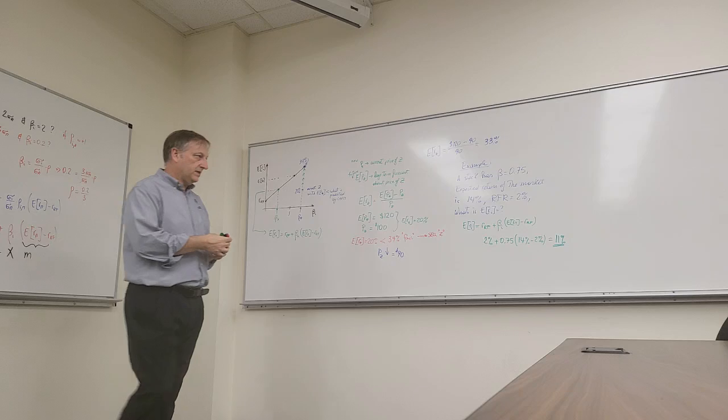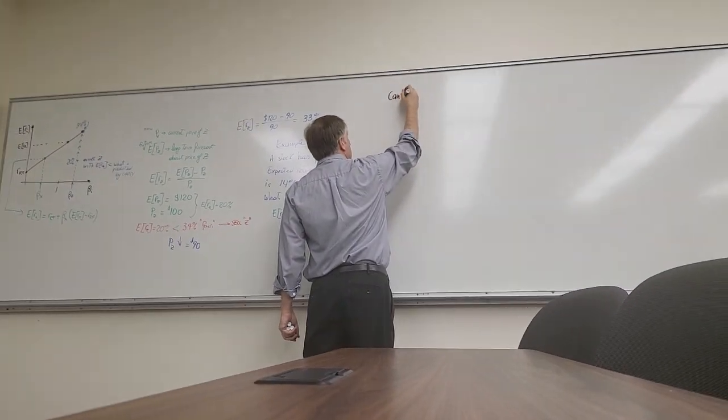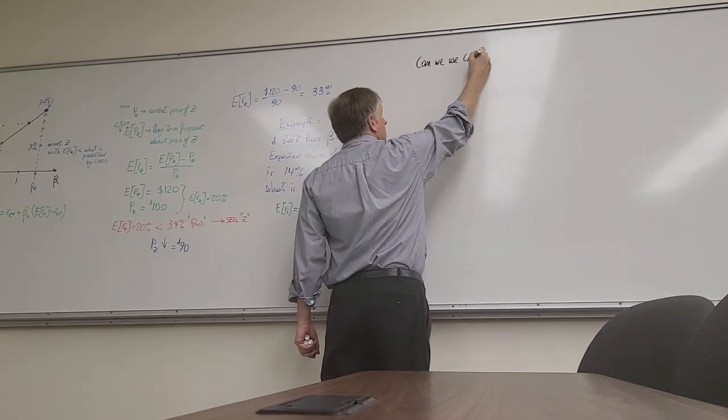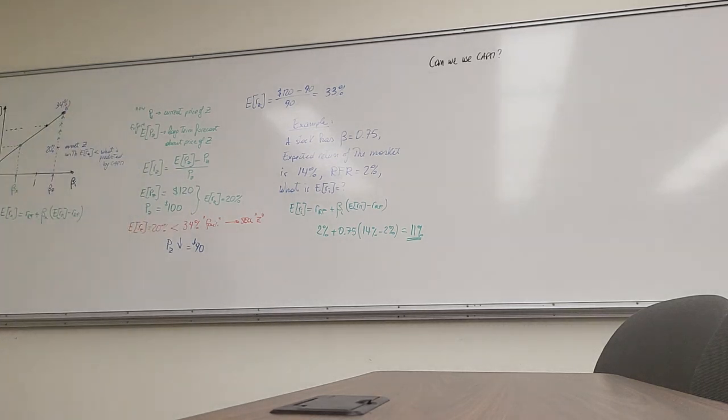So the question is, well, can CAPM be actually used in practice? Can you tell me if this model is actually usable? If I want to use this to figure out if assets are priced correctly, how would you do it? And do you foresee having some difficulties in actually using it? Which is the biggest challenge to actually implement this in real life? Figuring out the risk. So what is the relationship here?